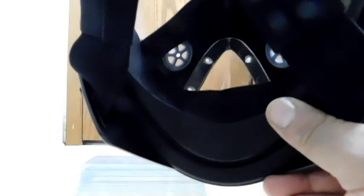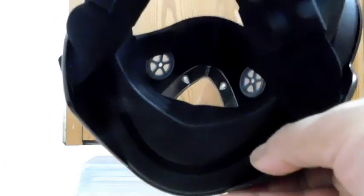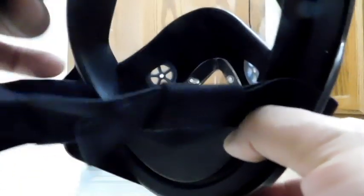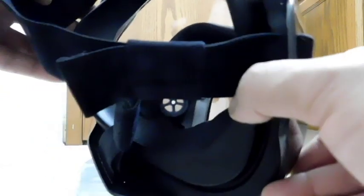So you can see there, if you've ever worn a respirator for like maybe spray painting or whatever, it has a very similar kind of deal to that. So you have this triangle that essentially goes over your mouth and nose. And then the rest of your face is still within the mask. And I guess that helps to direct your breathing and the vapors and the moisture, and that keeps it away from the part of the shield where your eyes are looking through, so it doesn't fog up as much. So that makes sense.